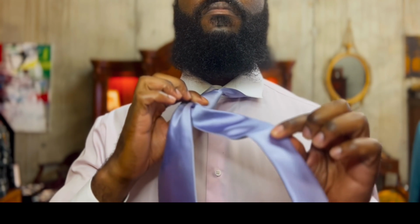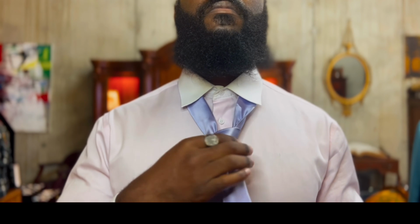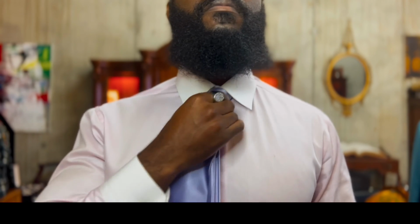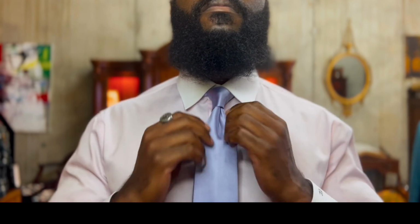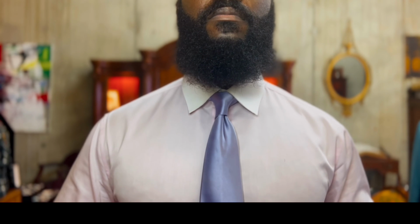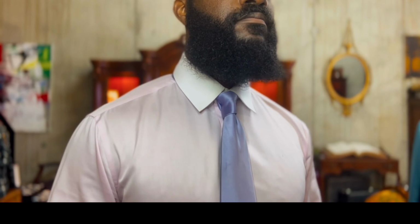Next, we're going to take the smaller blade in the back and pull down. This is going to allow the tie to go up, and then squeezing the knot, you can work the tie all the way up to your collar. And there you have it. This knot is called a four-in-hand. It's the simplest knot, and it's still rather elegant.